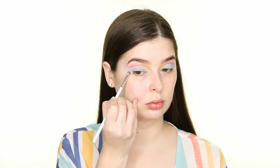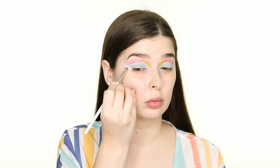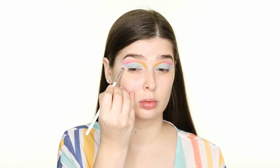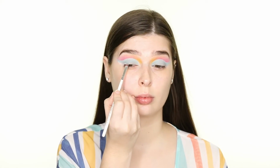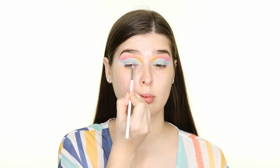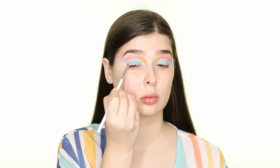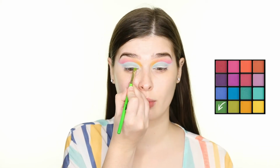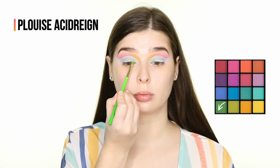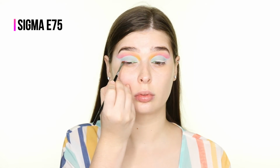Next, I'm using the Plouise base to cut out a winged eyeliner shape. This will allow me to create eyeliner using eyeshadow. I'm first packing on the green to the inner part of the lash line, then I'm adding the pink to the middle, and for the winged part, I'm applying the orange shade.